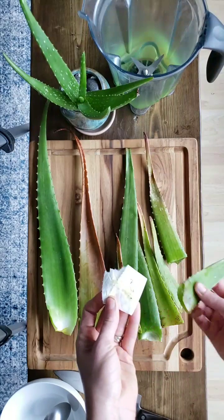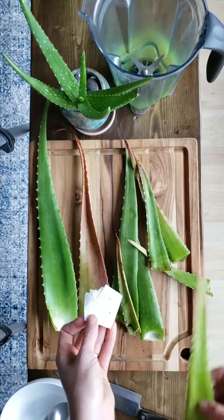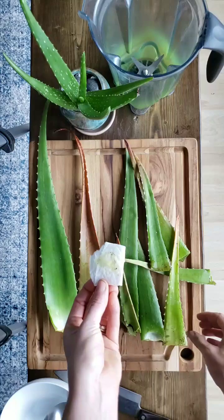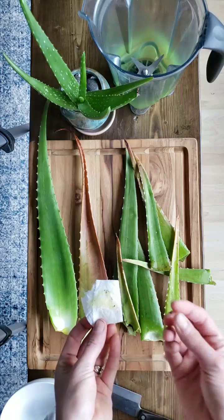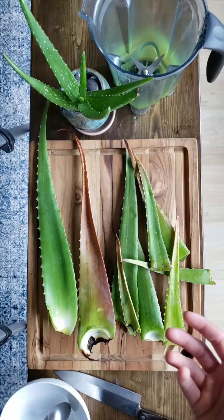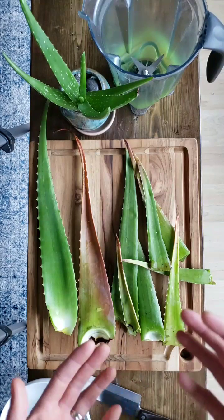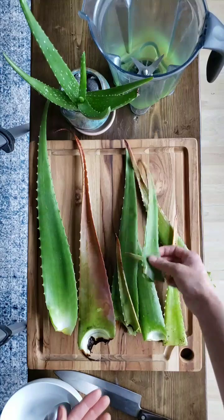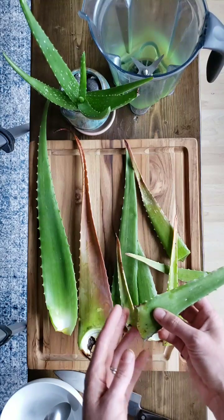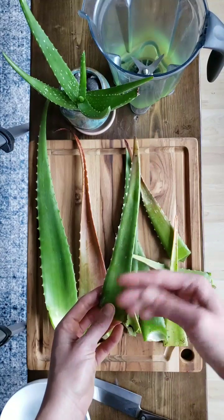Yeah, see the yellow there? It's kind of hard to see in this, but when you first cut an aloe vera plant, this one's pretty yellow, it gives off a bit of a yellow goop, which is actually its defense mechanism when it's cut, and that's not the gel. So that does have a kind of funky smell. Right after you cut it, I usually just let it sit and heal itself a little bit before I use it.